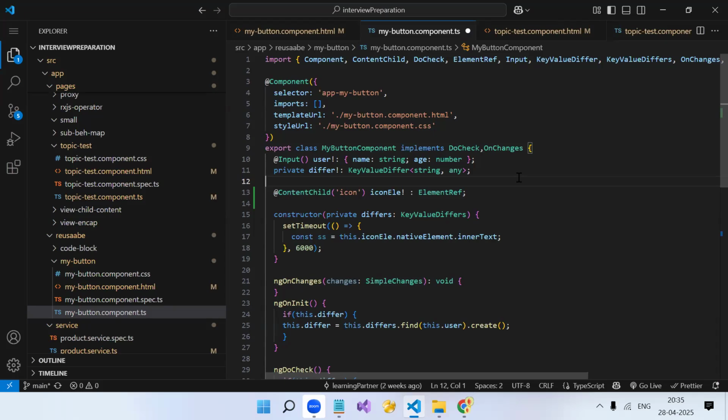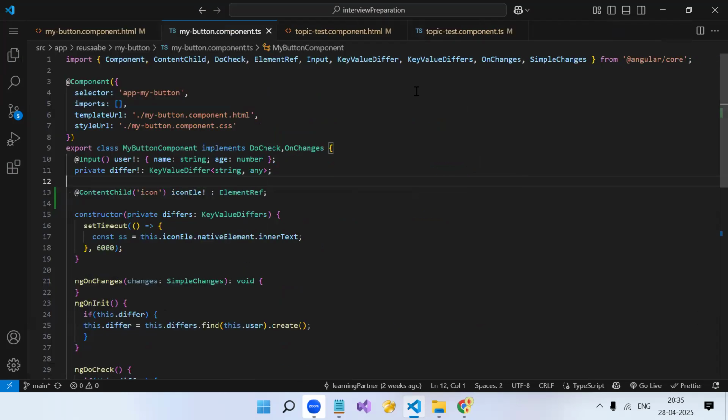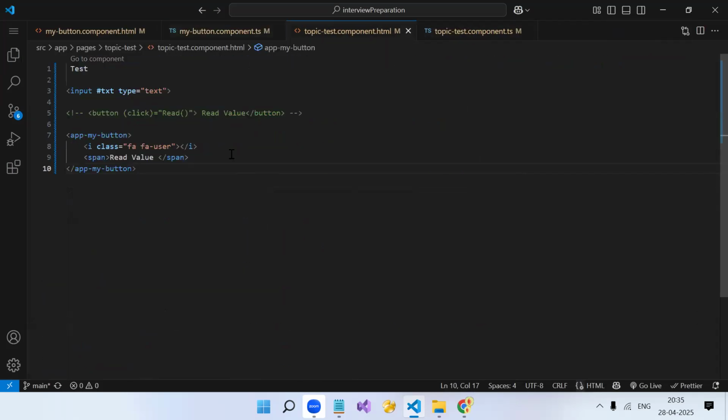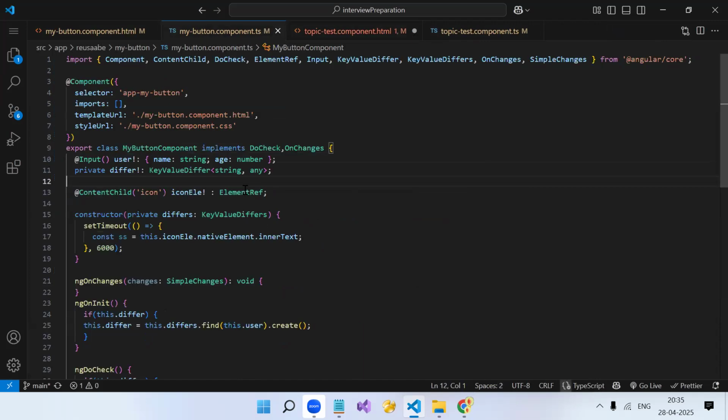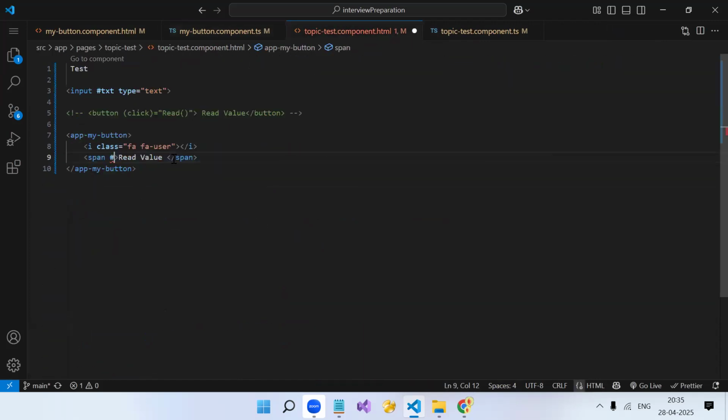So in this sequence, see properly, okay? In my parent component, here I'm adding a hash property. What is that? Icon. See, I'm passing some HTML inside that span. I'm passing icon over here, or let's say btn text. Okay. Same thing we do with viewChild also, right? But I'm passing this reference from the parent component.